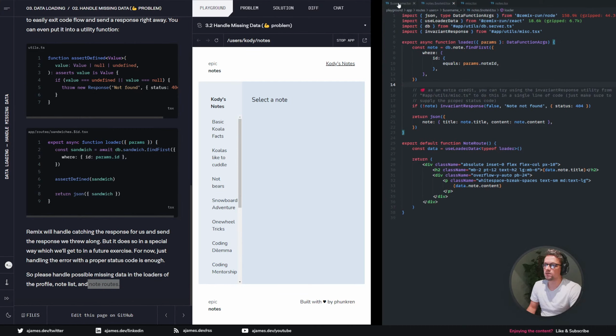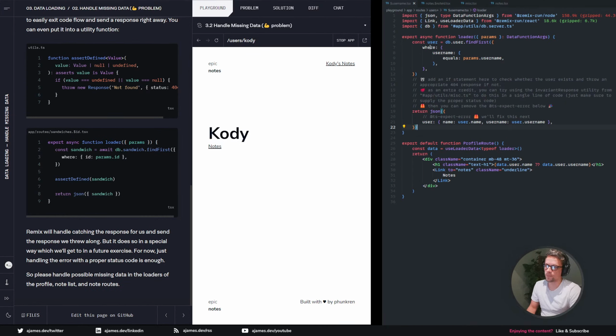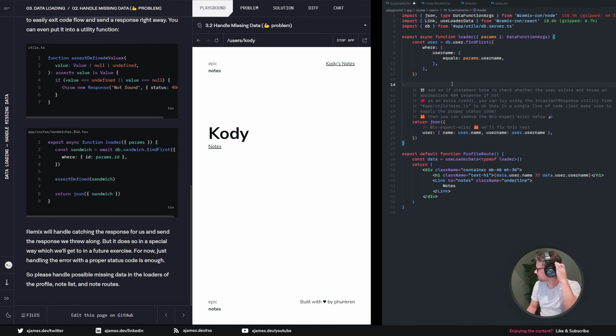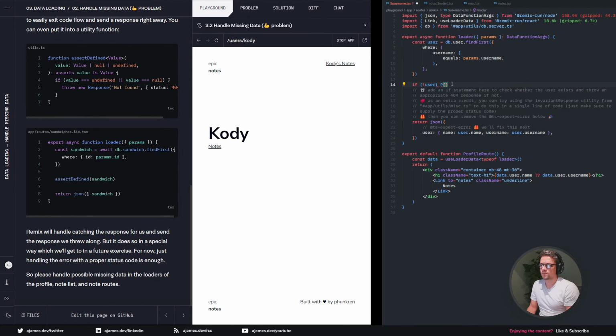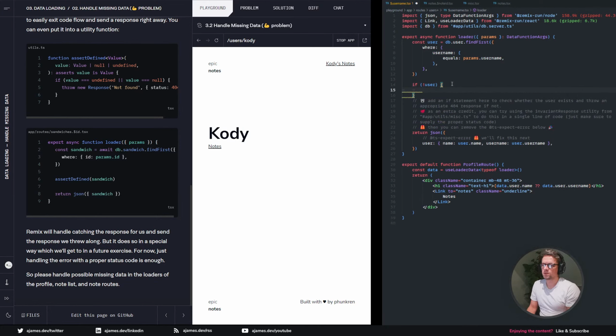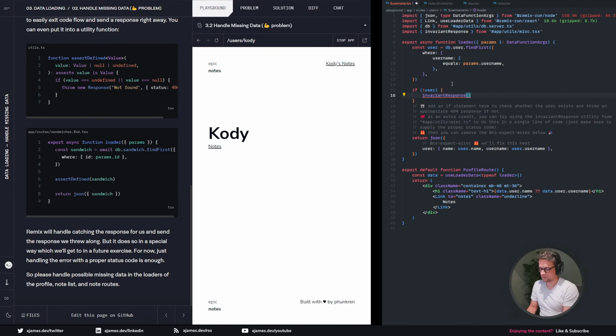The profile is going to be Cody here. Back to users.cody. We have a user here. I'm not going to create that utility. I'm just going to do the same thing again. I'll just say there's no user. Invariant response.